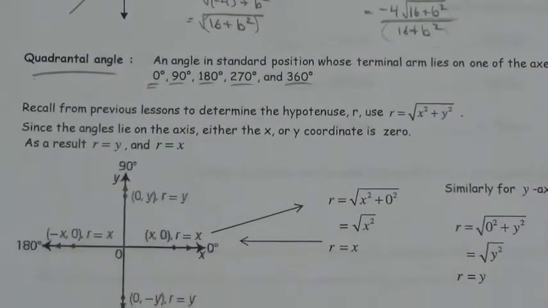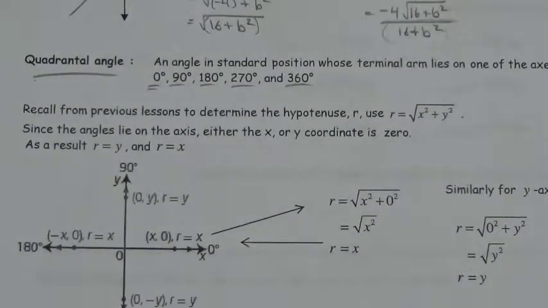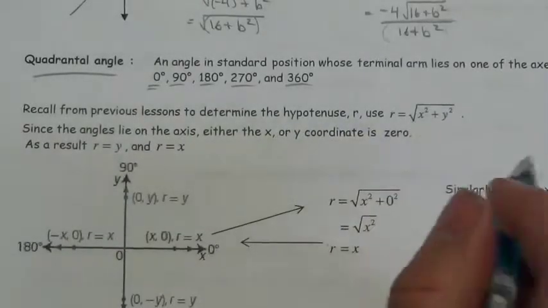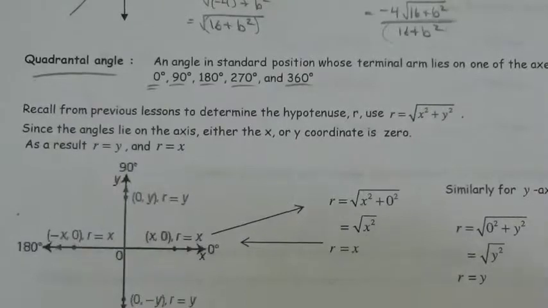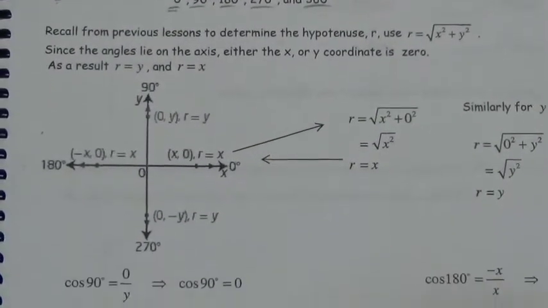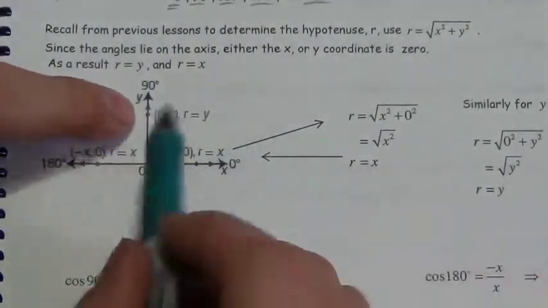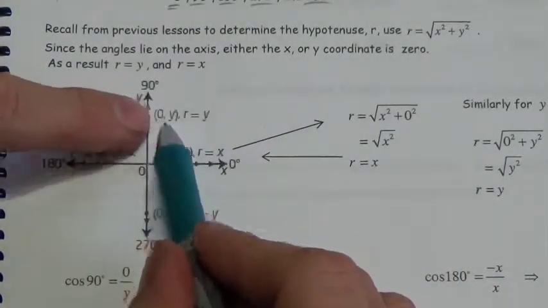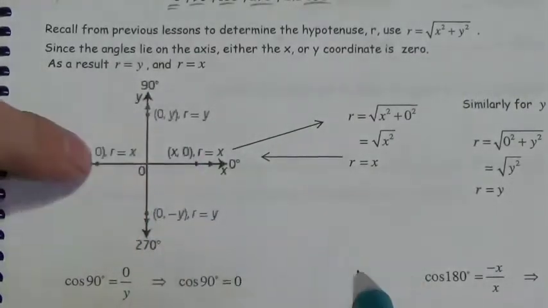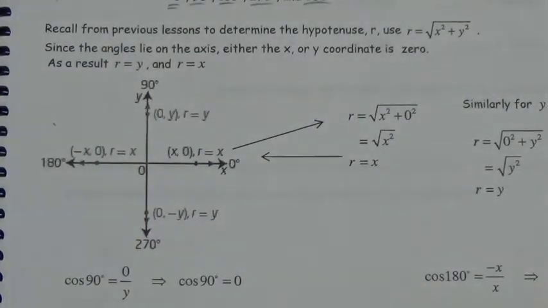Now, if we stick to the definitions that we've set up, then there's actually a very natural way of getting the sine, cosine, and tan for those particular angles. Remember, we're going to stick to the fact that r is going to be the square root of x squared plus y squared. Now, if that's the case, then when you're talking about an angle that's on the y-axis, so either 90 degrees or 270, notice that the x-coordinate is going to be 0 in those cases. Basically, we're talking about y-intercepts.